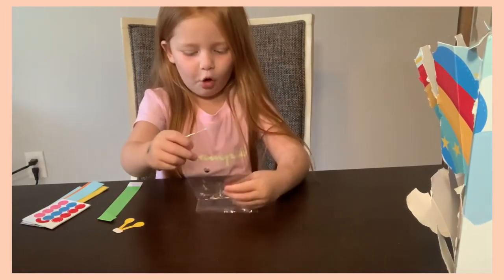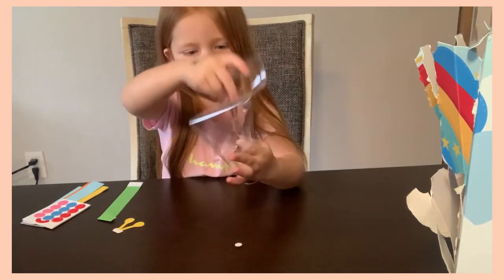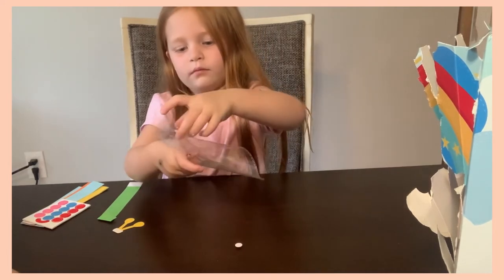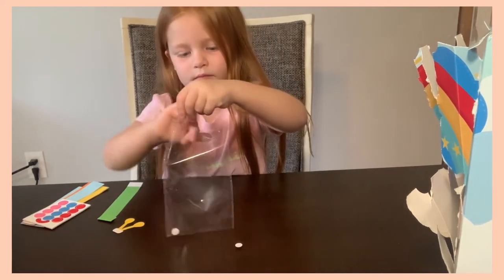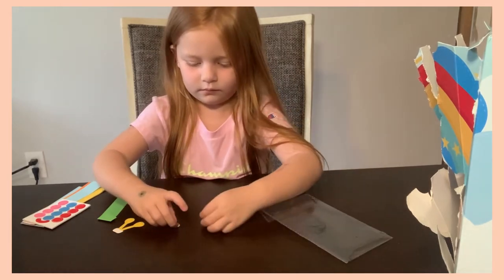Oh, there's more googly eyes. Awesome. I think there's googly eyes in everyone. Yeah, and we have a craft box at home, and we probably have thousands of googly eyes in our craft box. So it would be fun to add some more googly eyes if you guys have some at home.